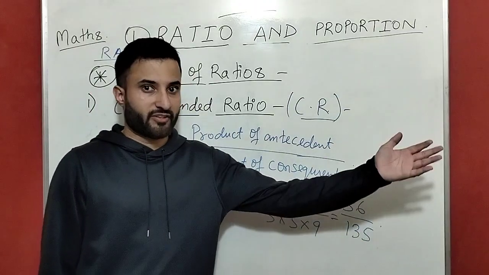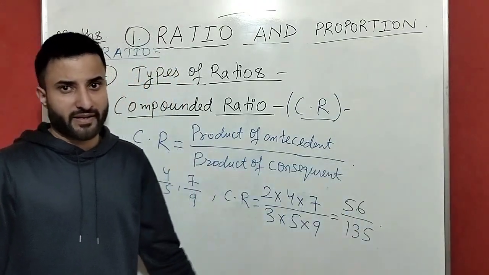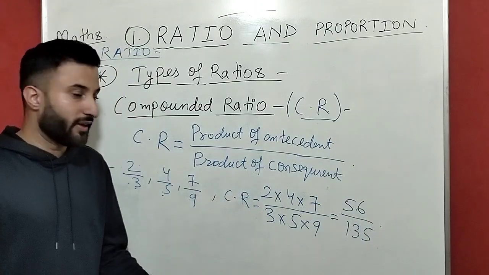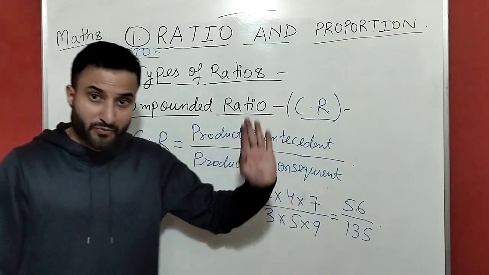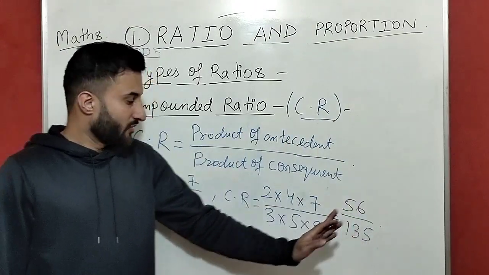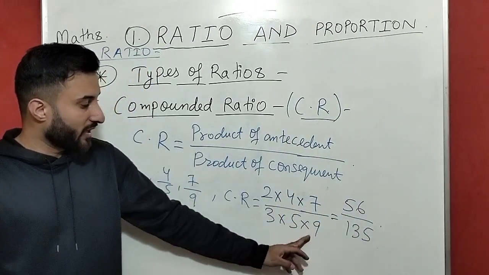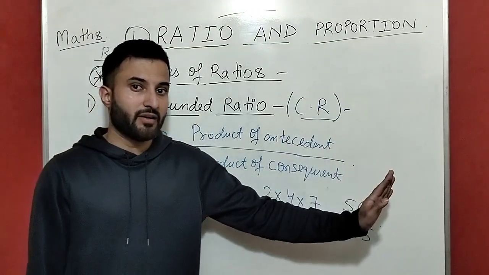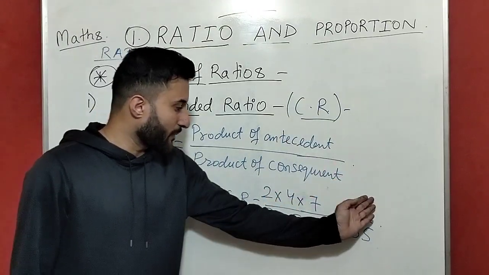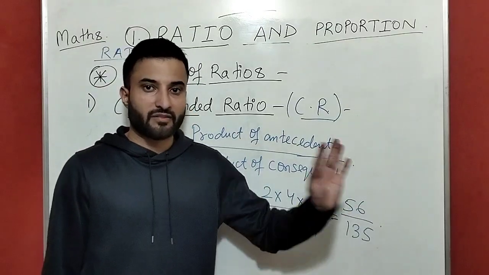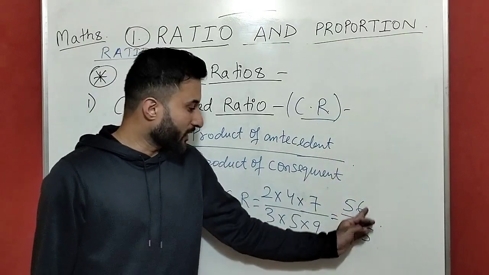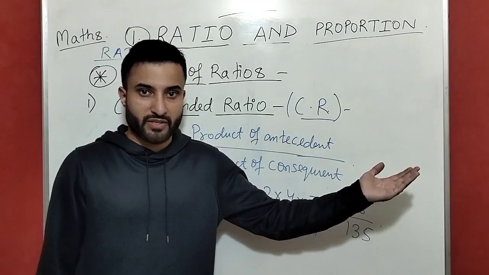This is the longest, most time-taking step. What people used to do is cancel the numerator and denominator if they are getting cancelled. Then after cancelling, multiply the numerators and multiply the denominators. Whatever you get is the simplified form. After this, you do not have to do any simplification.